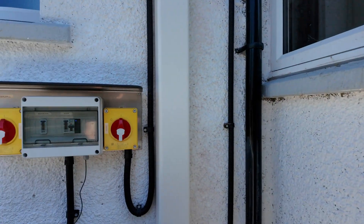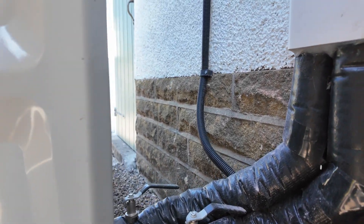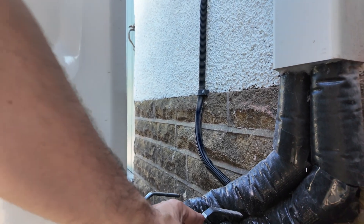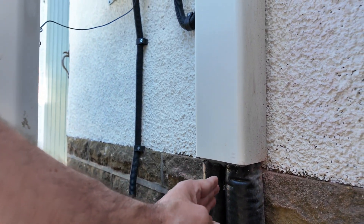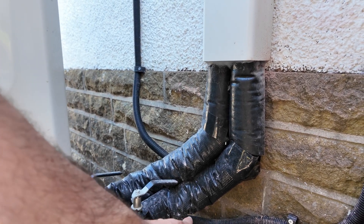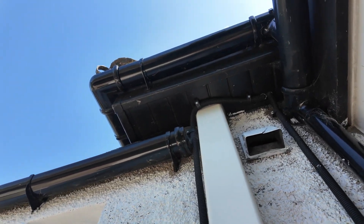If you've got any doubts, please contact us and we can log into the unit and sort it out for you. On the rear of the unit you've got a pair of pipes that run into the house — this is what carries the heat into the house. The two valves on the back should be in line with the pipe; when they're in line they are on. The insulation should be continuous all the way into the property. If you can see brass or copper pipework, please contact your installer because that should be sealed in its entirety.